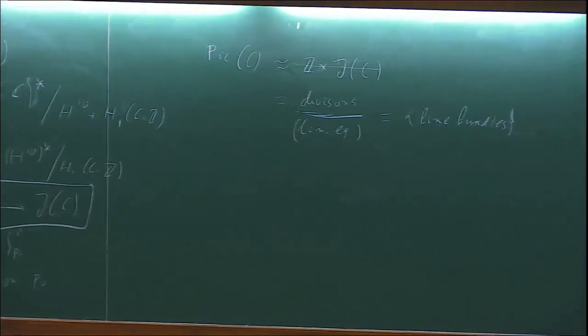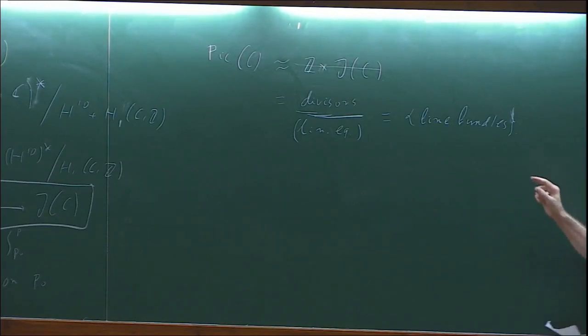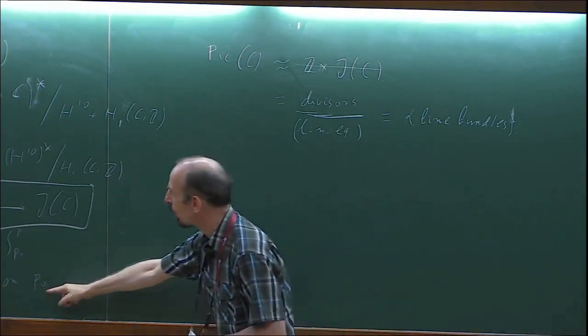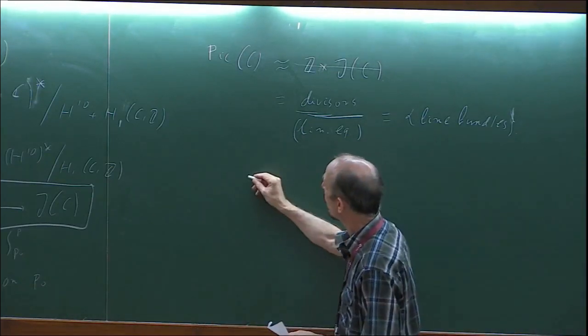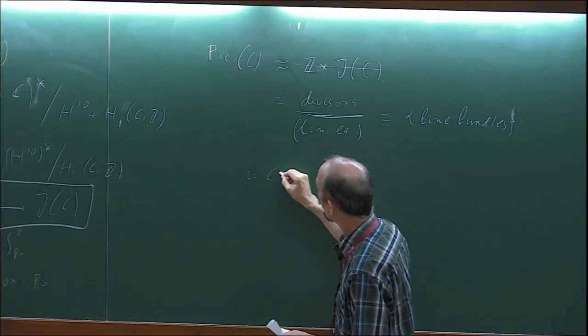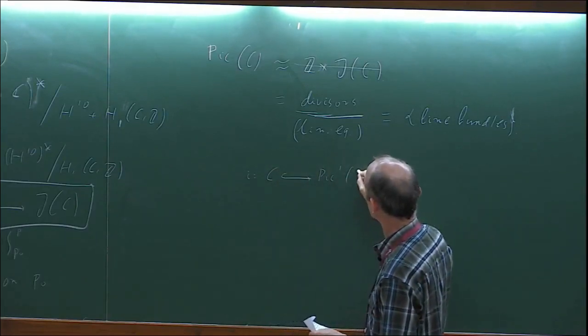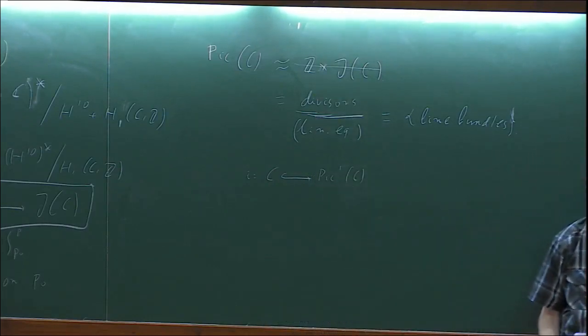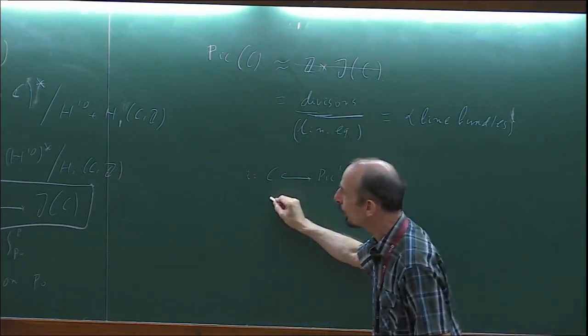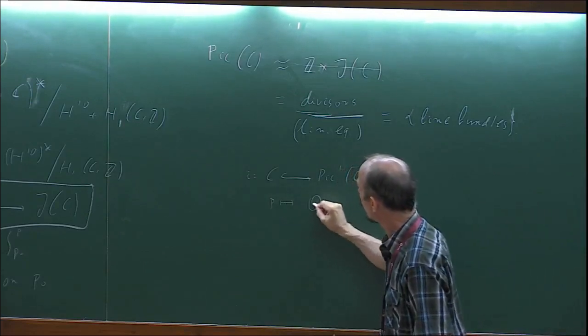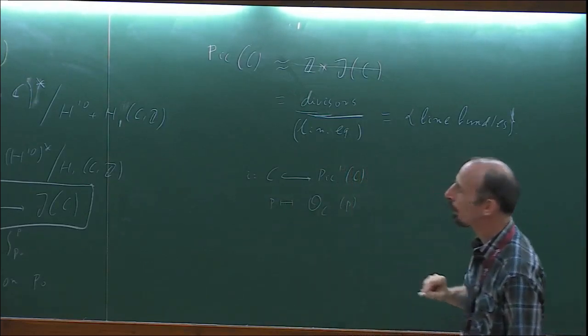The integer part gives you the degree of the line bundle. The degree 0 piece gives you the Jacobian. Then the other degrees give you components that are isomorphic to the Jacobian, but not naturally. A choice of the isomorphism depends on a base point. So then we have a natural embedding of C, not into Pic 0, but into Pic 1, the component of degree 1 bundles, by sending the point that I was calling P to the line bundle O_C of P.